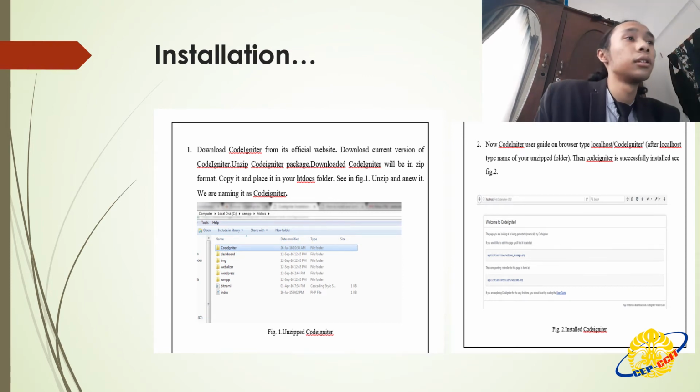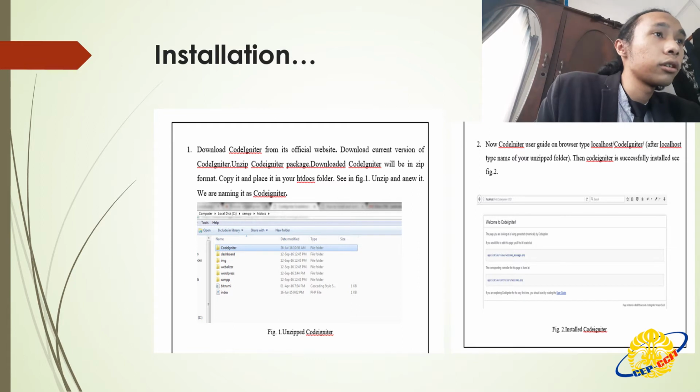Installation. The first step is to download CodeIgniter from the official website. Download the current version of CodeIgniter and then unzip it. The CodeIgniter package will be in zipped format. Copy it and place it in your htdocs folder, for example, like in figure 1.